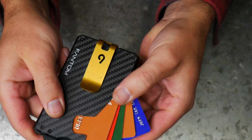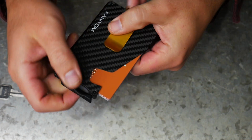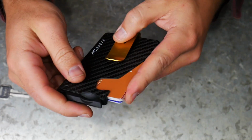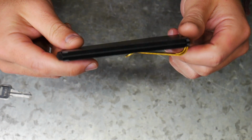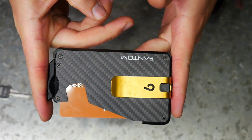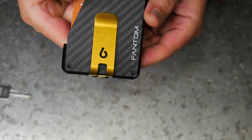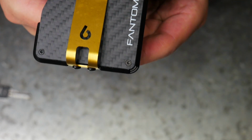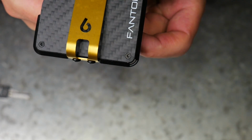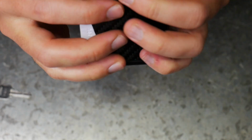I would expect the cards to fan out like this though if it was working properly, but they seem to fan out like this. But cool design. What I dislike about it is it does have a pretty big footprint. I just noticed actually right here, there is a little hole here that you could put a little lanyard through or something maybe. I'm not sure if this is coming through very good, but right here in the corner, there's a little hole. So you could attach a little lanyard to this if you wanted to.